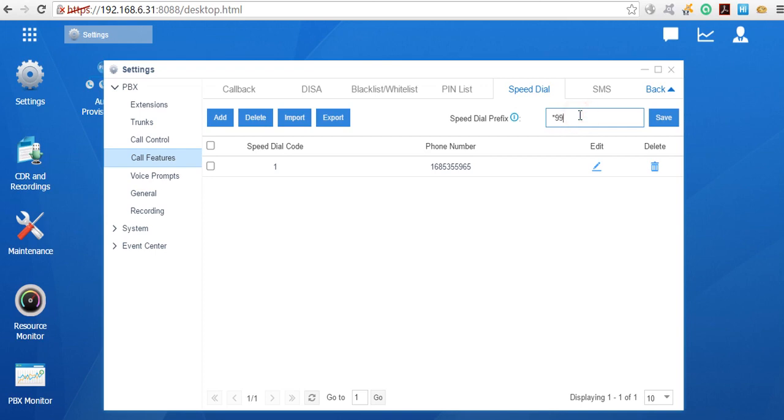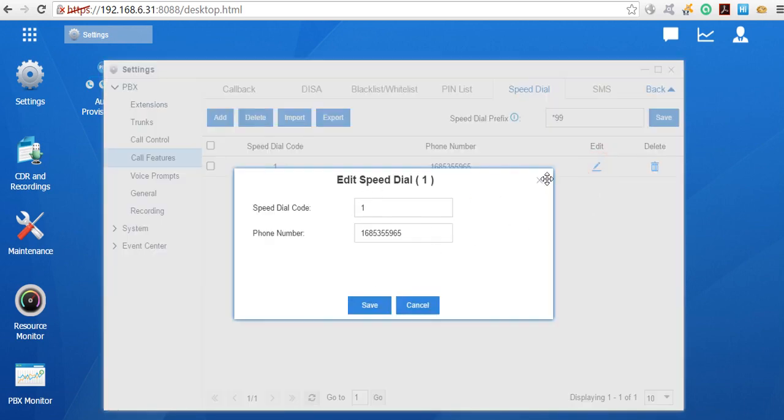So if you see the setting here, all you have to do is dial asterisk 99 plus 1, then the system will dial out the phone number you set here, that is 198, things like that. It will dial out this number, and of course you can change that.